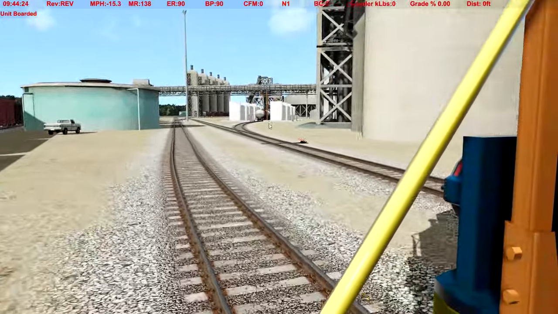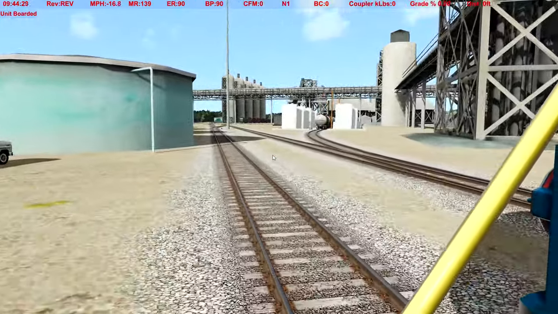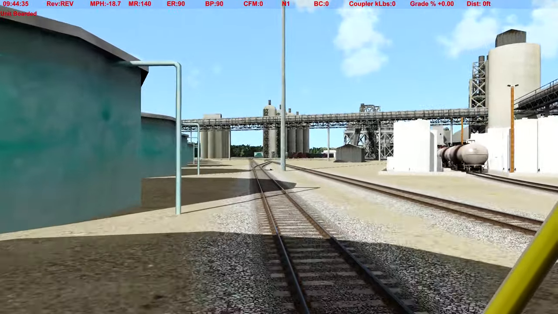Now, you may wonder, why did I put the tankers here? And that if you download again the map from the depot, it tells you where all the cars are supposed to go in each one of these complexes.